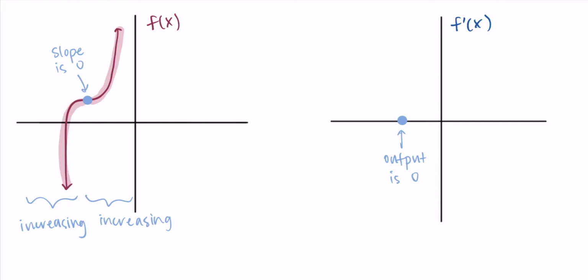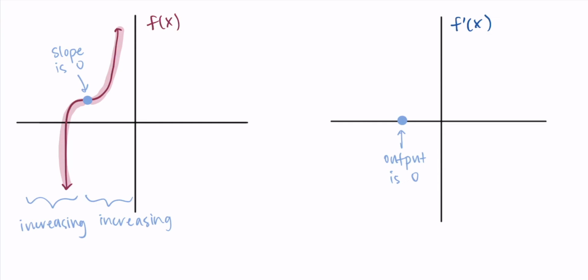So the x value is something negative on the original function, like we're going to the left some amount. We're going that same amount to the left on the derivative function. So the input x is the same on both the original function and the derivative, it's just the outputs that change. So our original function has some output that's positive, but its slope is 0, so that's an output of 0 on the derivative. But we're still over that same amount to the left.